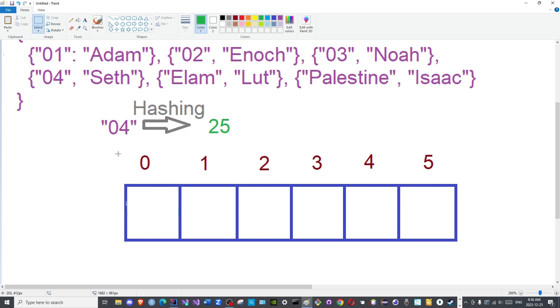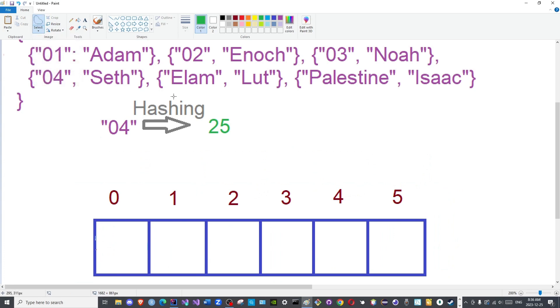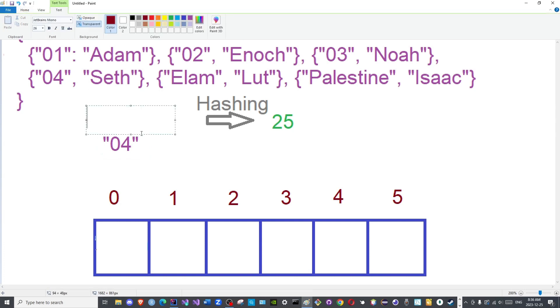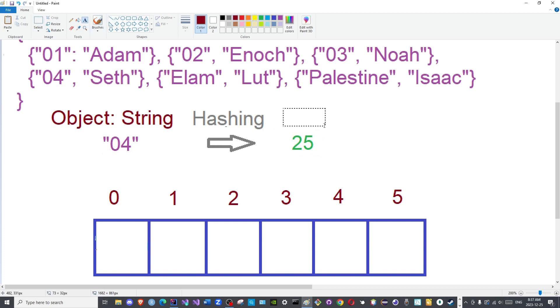Now that the hash has been calculated, hold on, let me try to organize this diagram so that everything is as clear as I can muster. Here, like so. Return it to rectangular. This will be the object of data type string. So object, but it is of data type string, as indicated by the double quotes. It is of data type int hash. Then it will be hashed by the hashing algorithm. Then a number will appear or manifest. This is the hash, and it is of data type int hash.